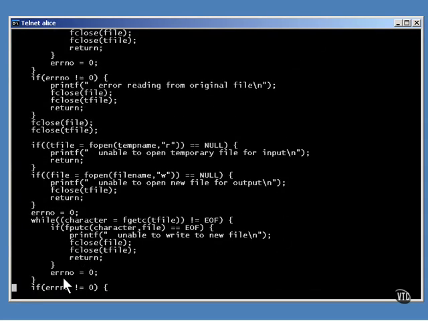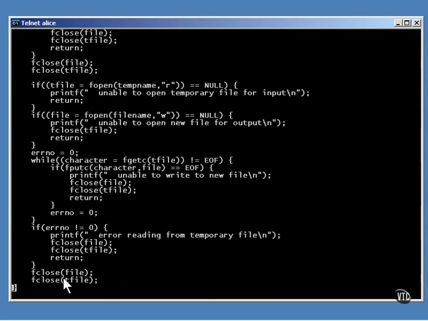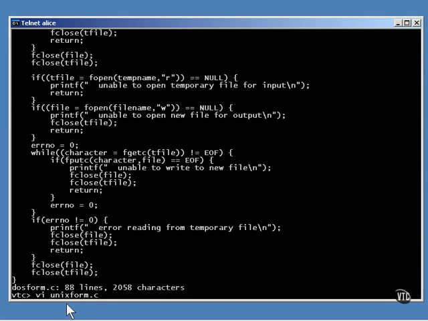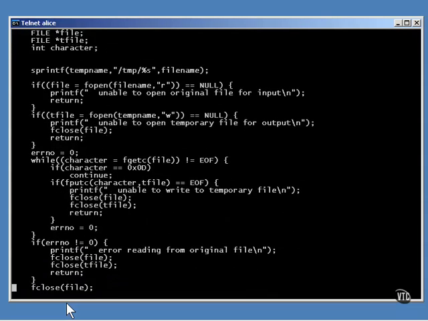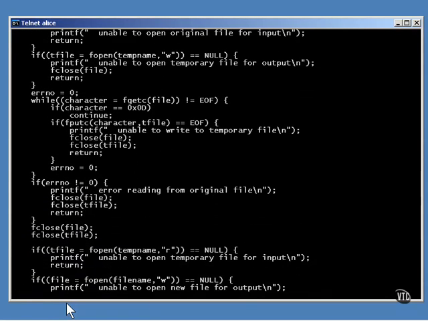That copy can be done in a number of ways, but just to be consistent, I copy the files in a loop, one character at a time, and overwrite the original file. The program named UnixForm was designed to convert the files the other way into the form used in Unix. It works in the same way. It reads and writes the characters one at a time. If it comes across a carriage return character, it skips it. That's all the conversion that's needed.